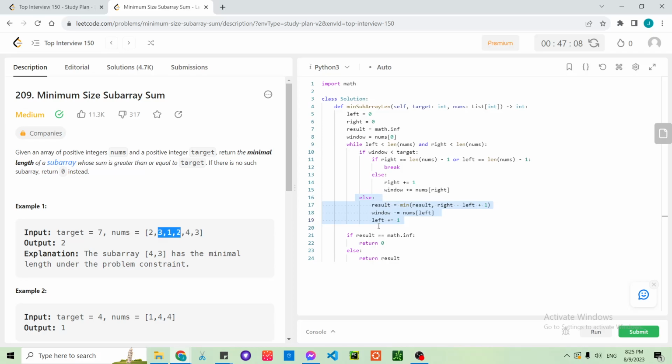So now we go to the next round. If this window is still bigger or equal, it will continue to do it until it's smaller again. Then we go into this part. Then we expand to the right. So we are gonna do this until right pointer is at the last index.